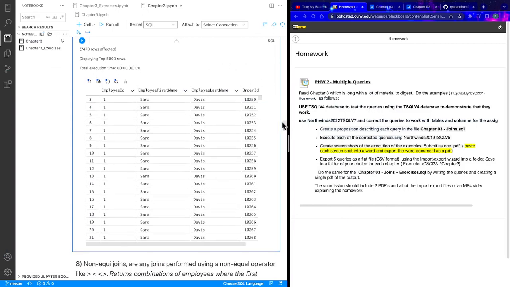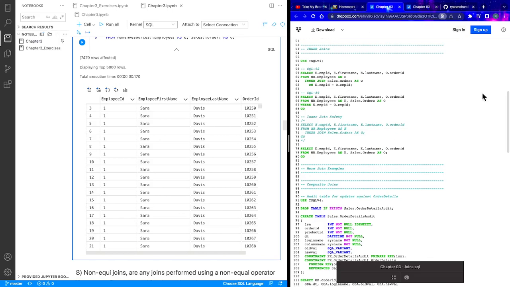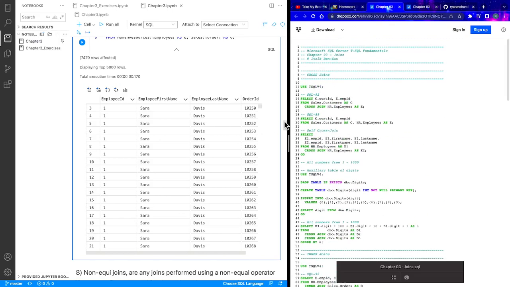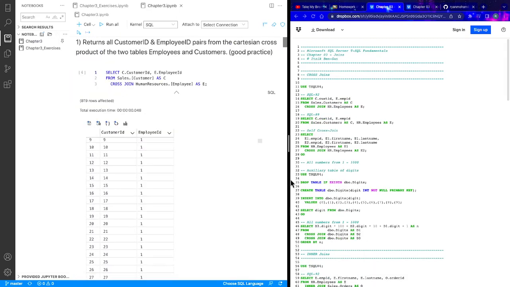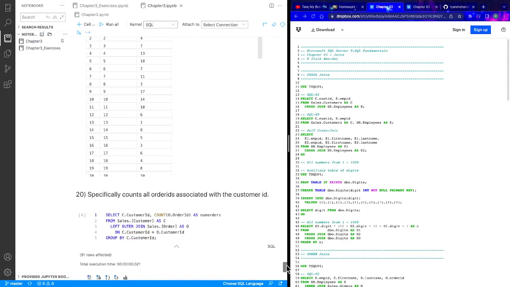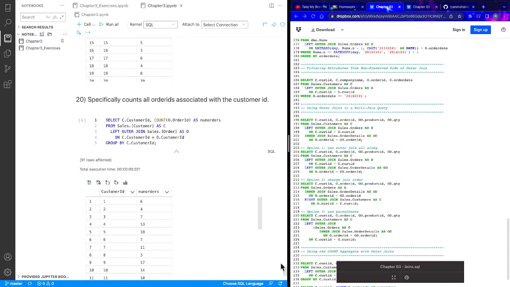Here we have all my propositions and stuff like that, just to get this point out of the way. Everything here is the converted Northwind, so I'll point that out at the start. It's pretty much all of them, all the way down to 20, so it's pretty much all these queries.